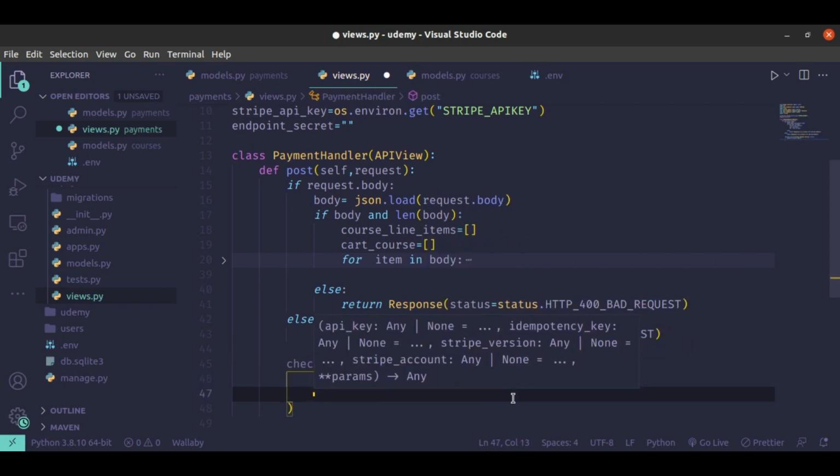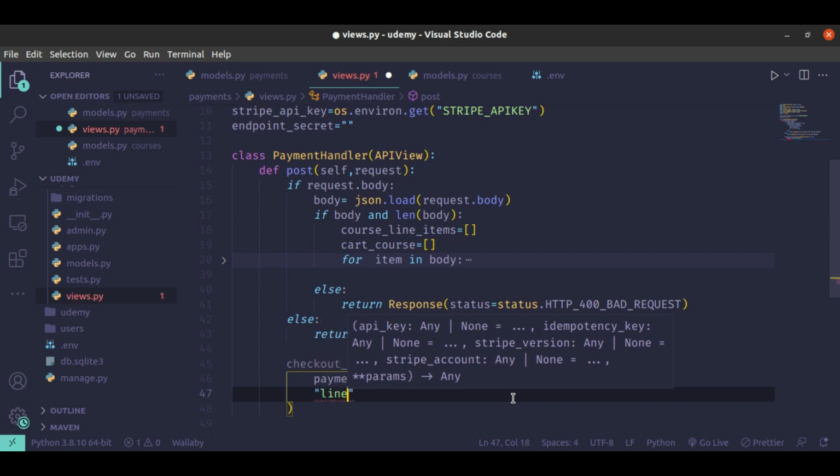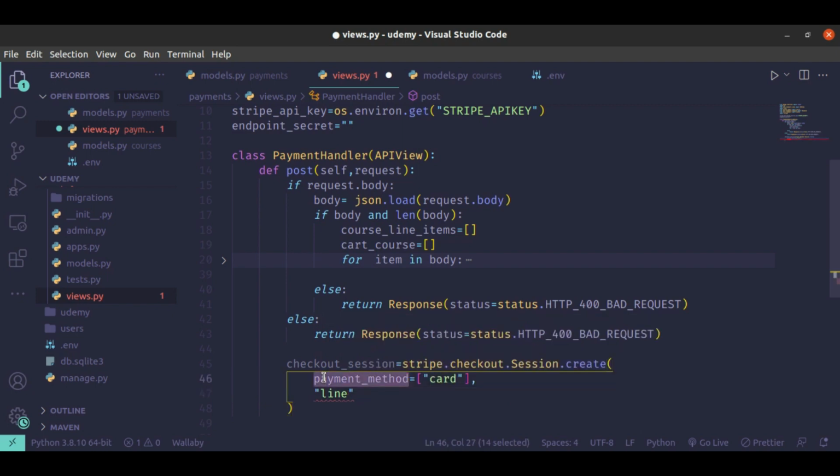Then the next one is going to be line items, and we are going to pass it with our course line item over here.